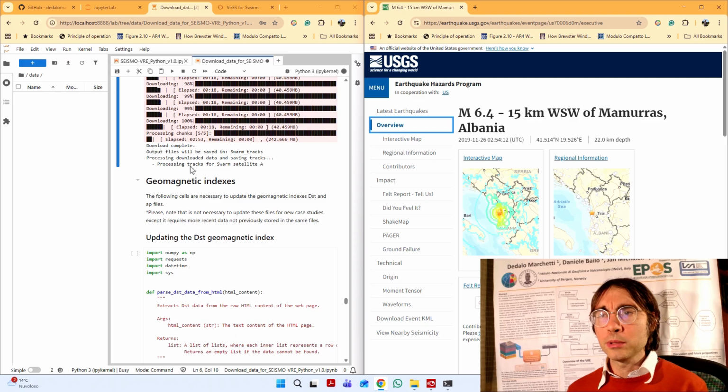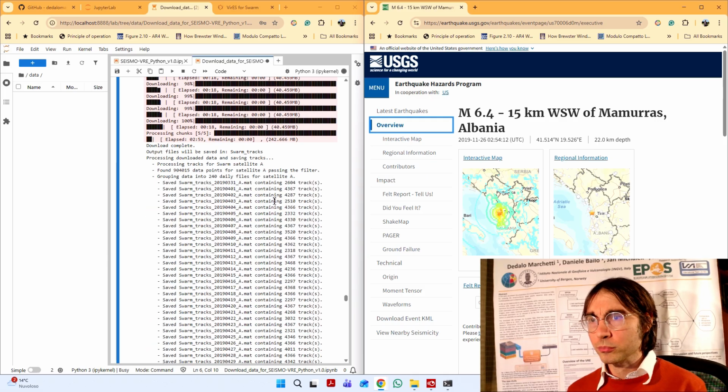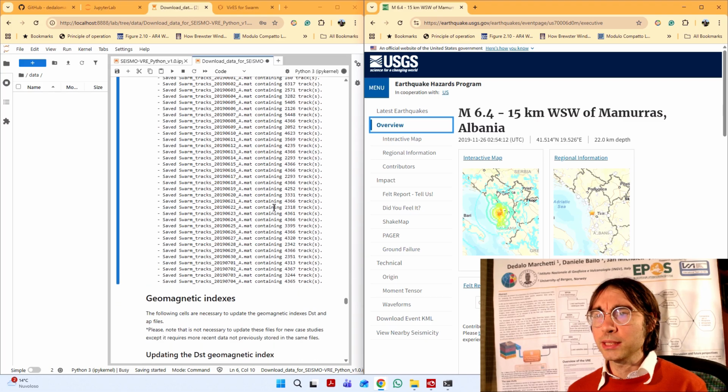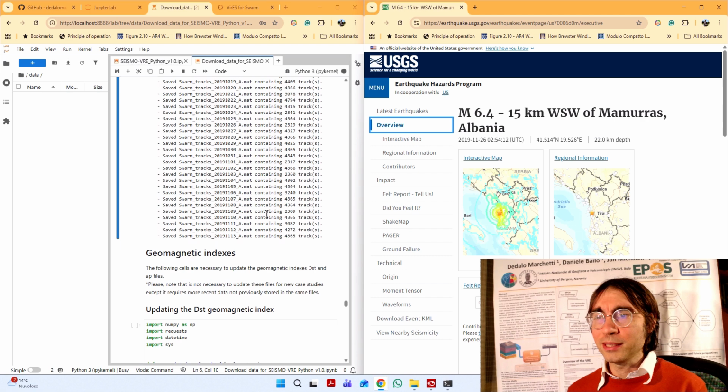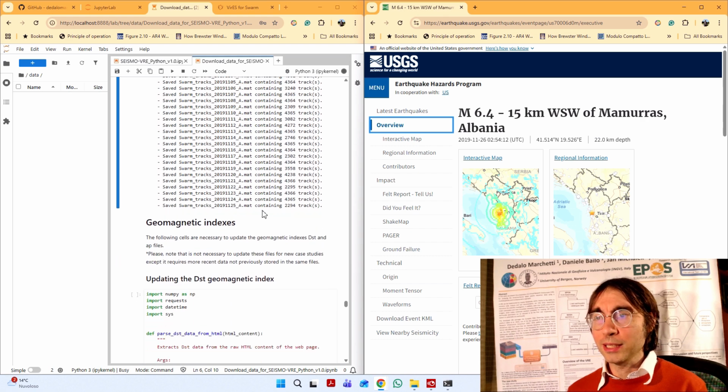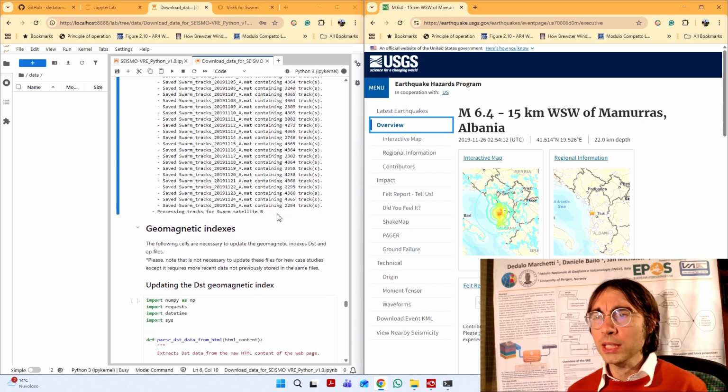Now it's for Swarm Satellite Alpha, and then it will proceed also for Satellite Bravo and Satellite Charlie. And as you see, this is the list of all Swarm tracks that have been automatically saved.